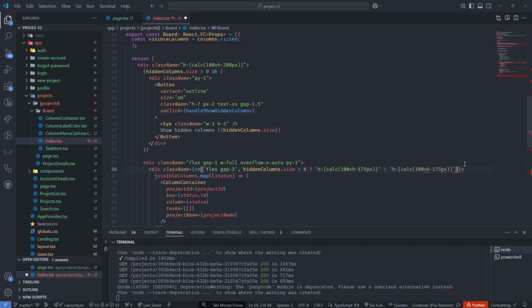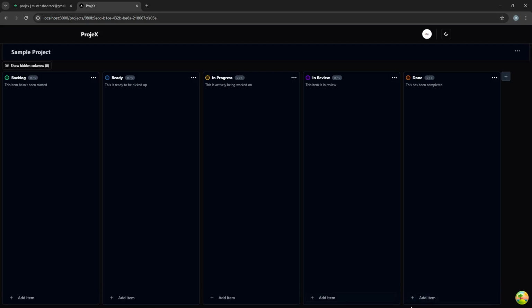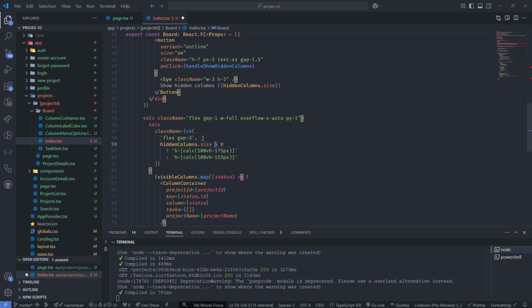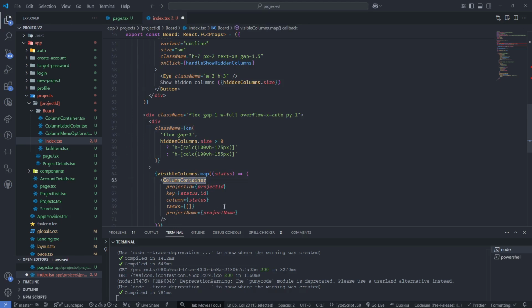It's supposed to be in a string, so this is going to use 155. Now go back, and when we show this one it also adjusts fine, and the space here is reduced a little bit. So let's undo, and then let's implement the hiding of the column.